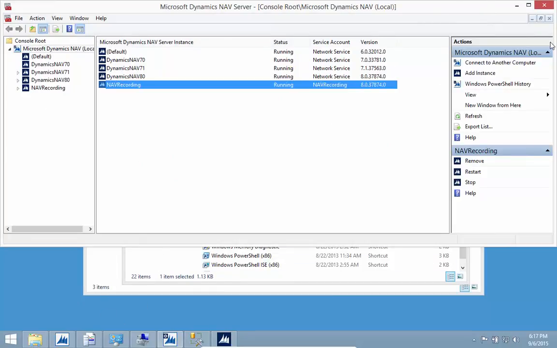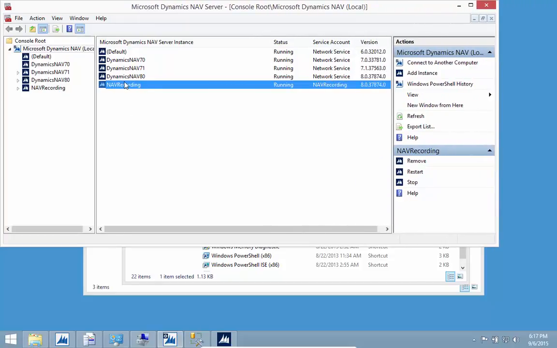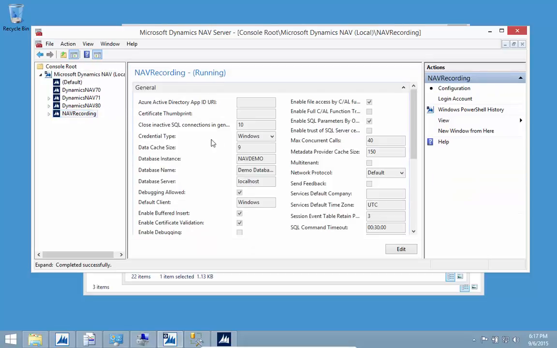If you're looking at securing your system, you probably don't want people that are more application people actually going in and restarting the service tier. If they by accident hit the wrong one, you kick 50 users out of the system. So you can actually make, like in this case a Windows 8.1 install, a complete install of NAV in here, including the service tier.